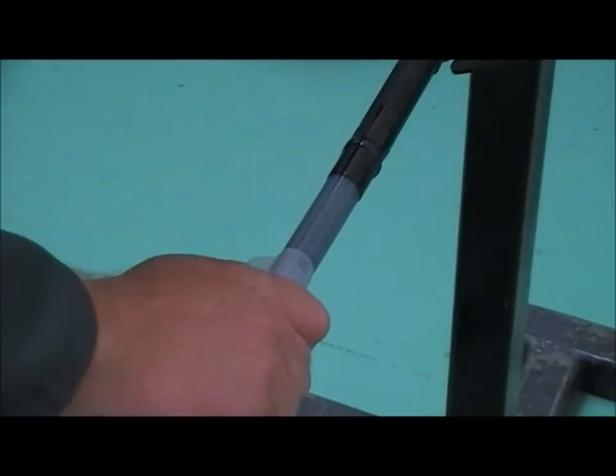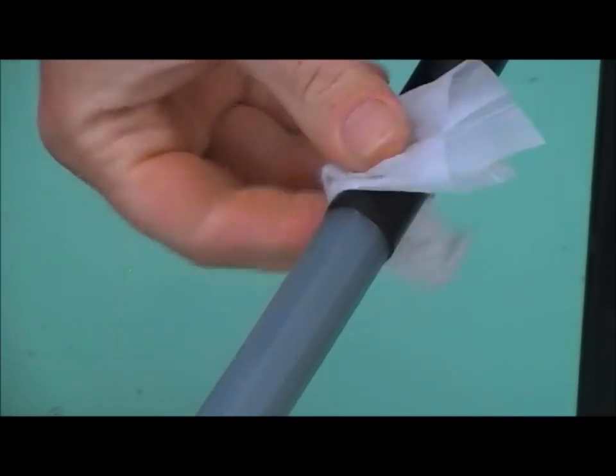Cleaning tissue towards the crotch. This last piece of Semicon will come off when we remove the insulation for our lug or our connector.